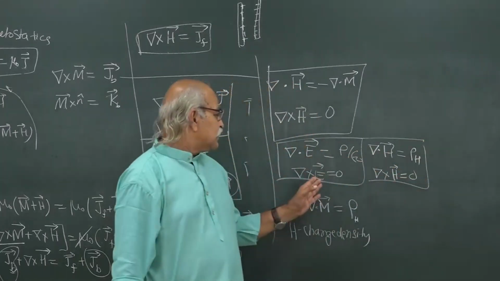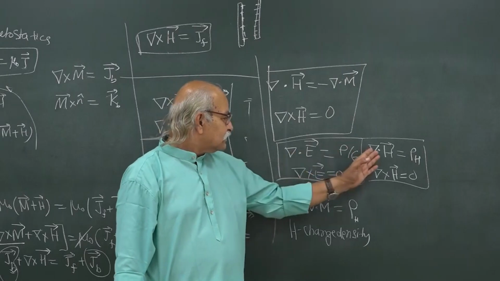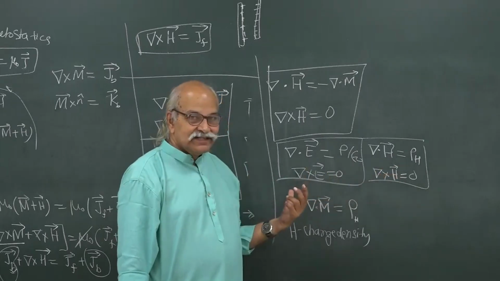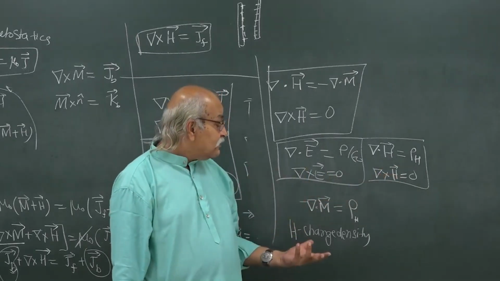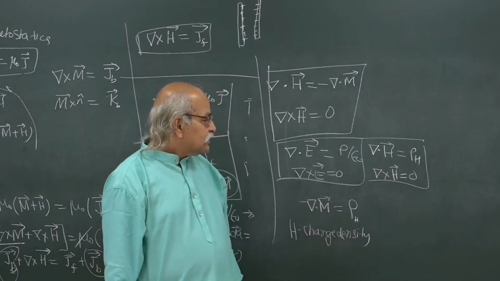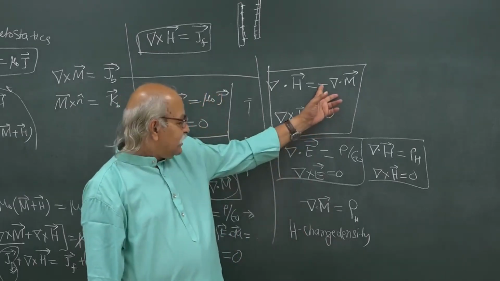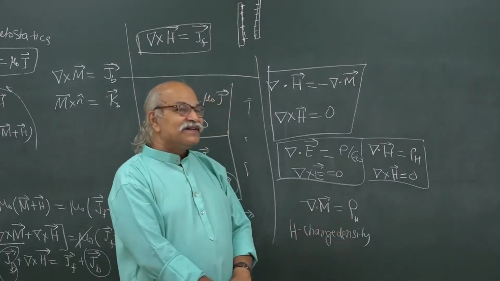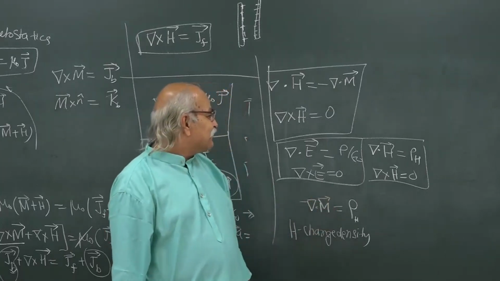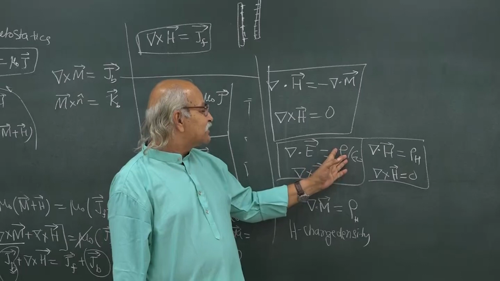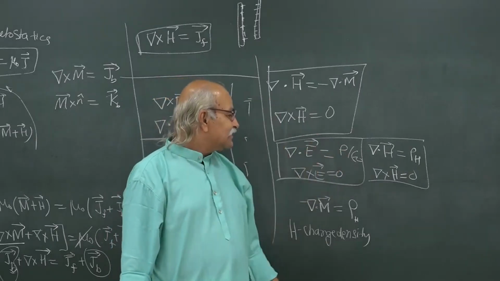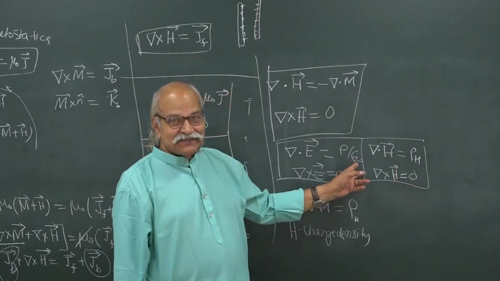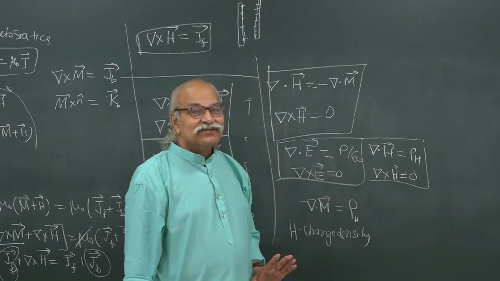So, this equation and this equation, divergence of E is this, divergence of H is this, curl of E is 0, curl of H is 0, they are identical. So, in this situation, if you define H charge density and treat this minus divergence M as the volume charge density of this H charge, then yes, the way you do in electrostatics, you have a charge distribution, what is the electric field? Exactly the same equations, exactly the same formulas you can use here, put epsilon naught equal to 1, forget this epsilon naught, and the same expression will give you this.